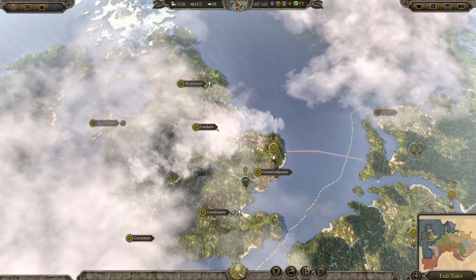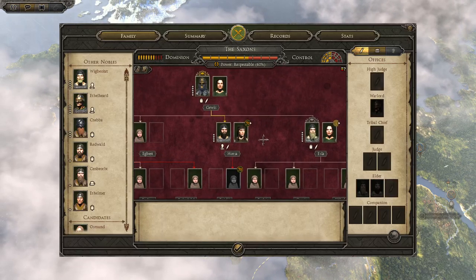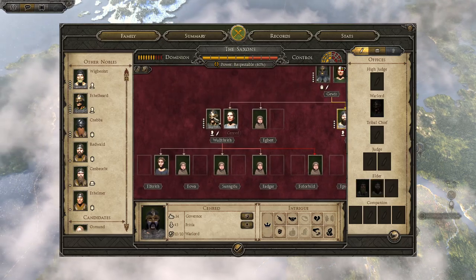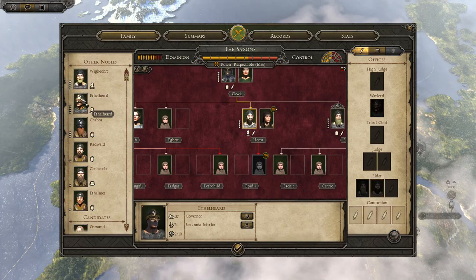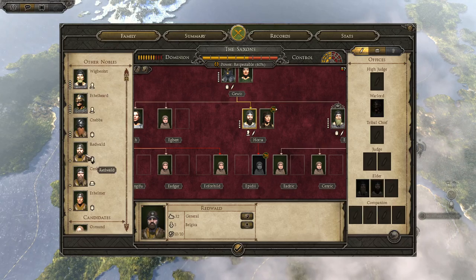Actually, can I do anything politically first? Try and help. You've already got your stuff. Horses already got his stuff. You've got your stuff. I mean, this guy can adopt people. There's got to be a general around here. This guy's... Oh, he's in Britannia. He's not doing anything anytime soon.